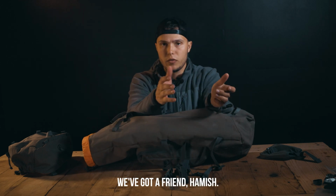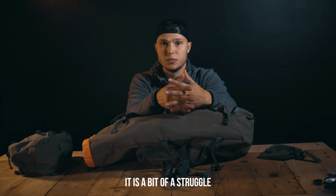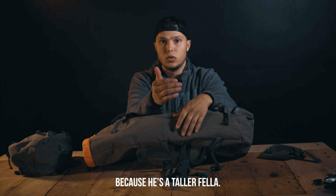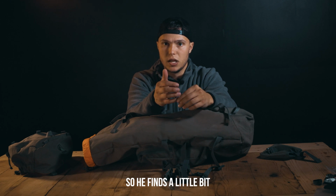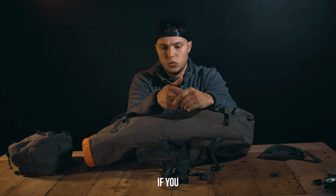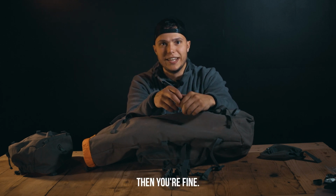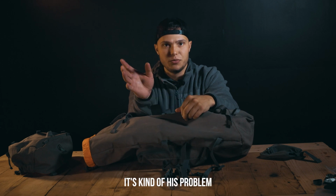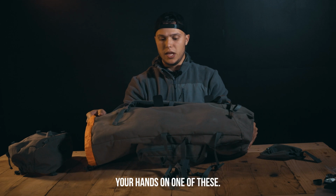But for example, we've got a friend, Hamish, he is 6'4". For him, it is a bit of a struggle with the pack because he's a taller fella. It's non-adjustable, so he finds it a little bit on the uncomfortable side being a taller guy. If you are what we call normal range of height, then you're fine. That's kind of his problem that he's a bit tall. But just something to bear in mind when you're looking at getting your hands on one of these.